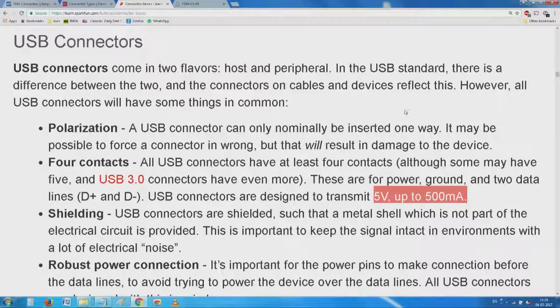First thing, which I was explaining to you, a USB connector can be inserted only one way, nominally. If you are a vandal or a hacker, nothing prevents you from removing the barrier and pushing it, that's all. It will result in damage. Then if you see carefully, Apple doesn't use this.